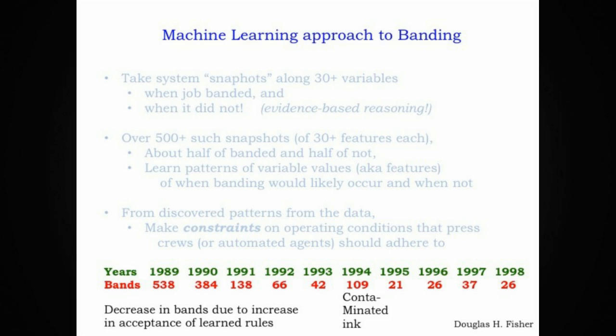The decrease over the years was not due to learning more rules, but it was due to more and more of the printing press crews adopting the rules. They saw their colleagues adopting these rules and removing time delays as well as increasing the quality of product. And so as these things were adopted in the plant, the problem decreased.